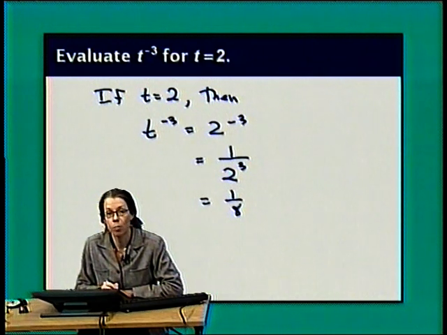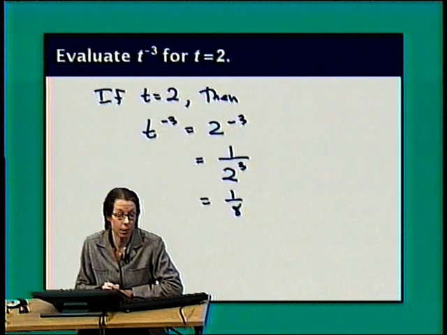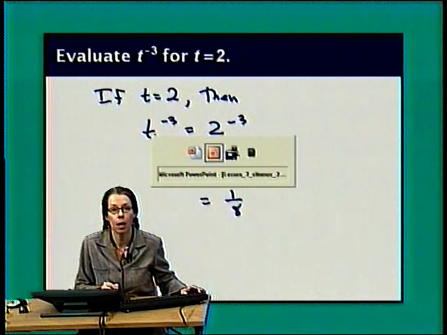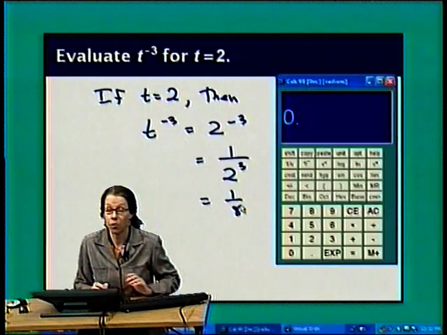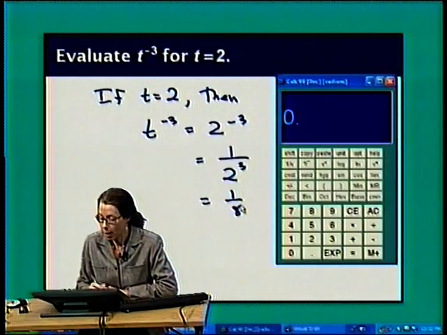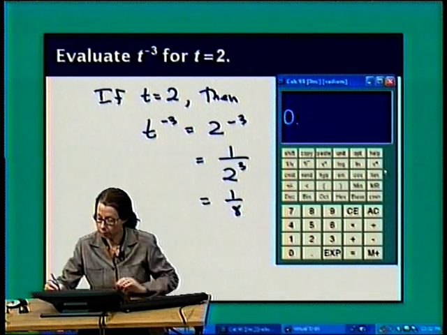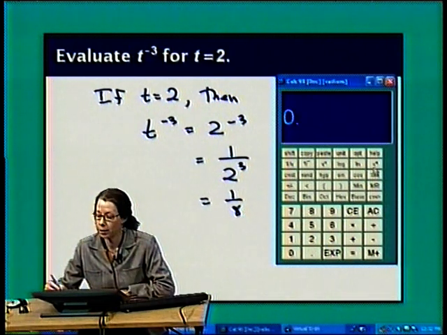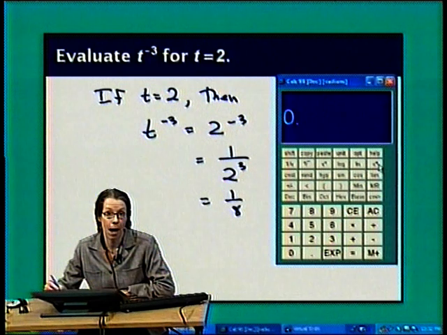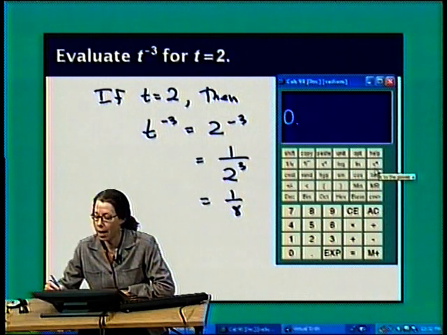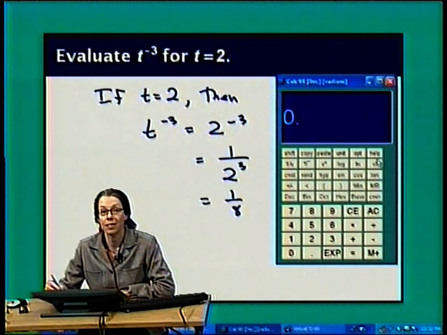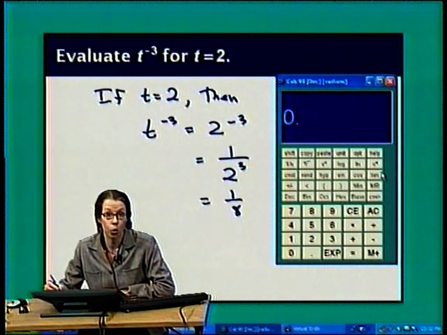I'm going to perform this operation on a couple of different types of calculators. I'm going to start with a scientific calculator. Now on my calculator, I have a power key here that says x raised to the a power. Some calculators have x to the b, a to the b, x to the y. The important thing is that you find your power key on your calculator.